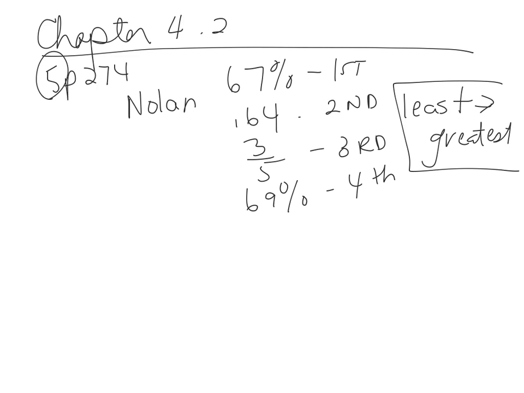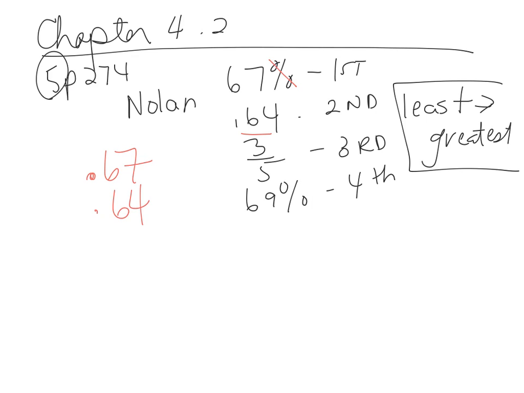All right, so we need to turn it all into something, and I'm going to turn it all into decimals because we have a decimal here and we have percents, so they can easily go into it. So let's start with the first one. To turn 67% into a decimal, it would be 0.67. This one's already in a decimal, so 0.64.